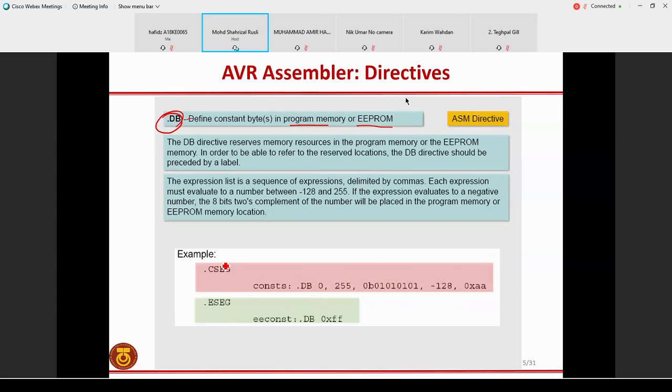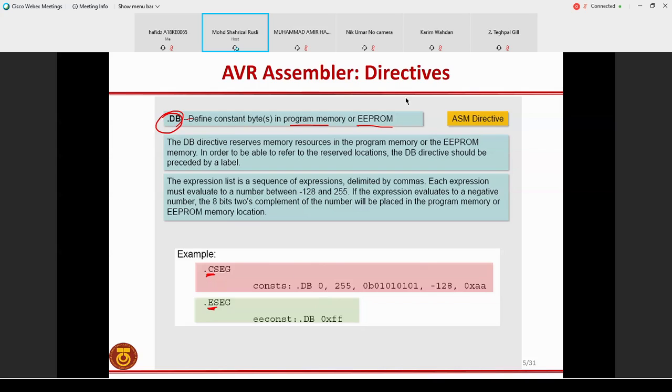For example, when we declare .cseg over here, remember it must be only in program memory or in EEPROM. So .db 0, 25, 255, we can declare any value here. If later in your project you have something that you want to fix, you can just use .db, for example an array.